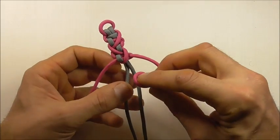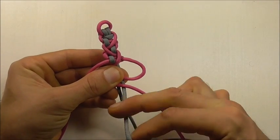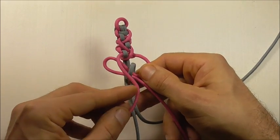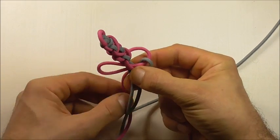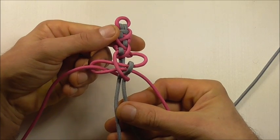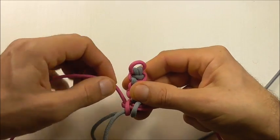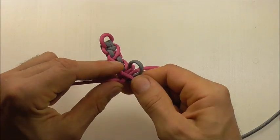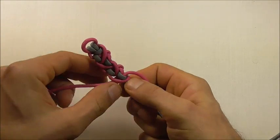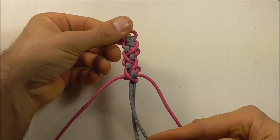Start here with the right, take a bite and place it across both of those centre strands. Take this right strand down through and right around, then the left strand comes across and up through that left loop. Tighten it up, and then keep alternating that pattern as you work down the bracelet until you get to the end.